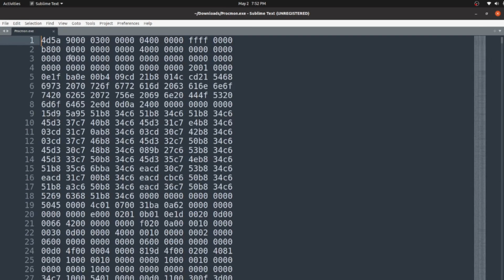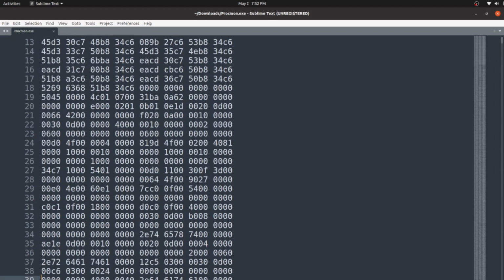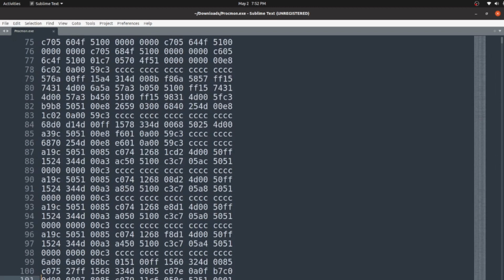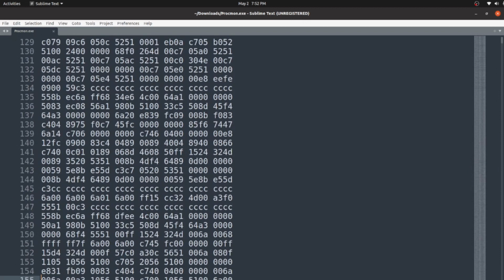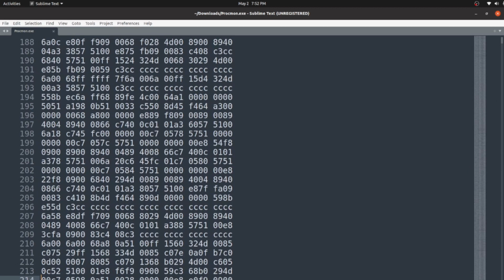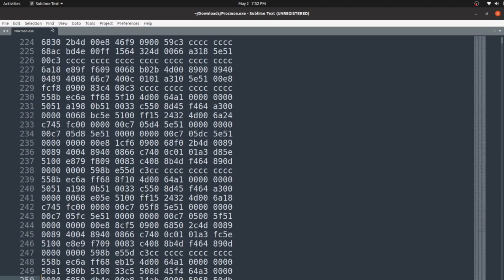When I open this executable, I'm simply seeing some random numbers. These are called bytes, machine language. It can be understood only by the machine. So if you take any executable and try to read it with a simple text editor, you will see only these machine language characters.